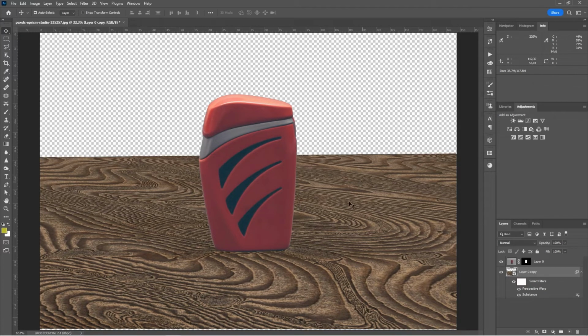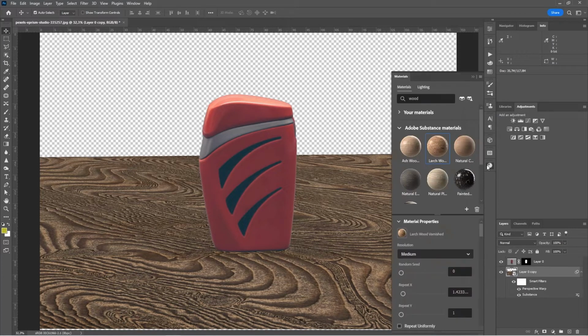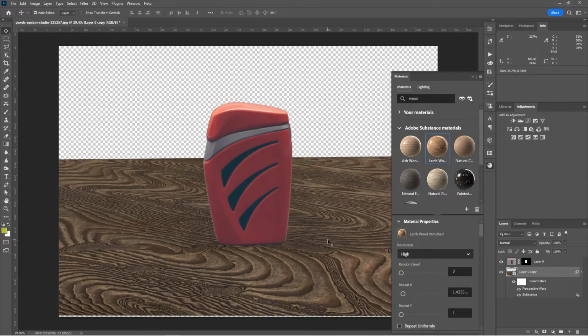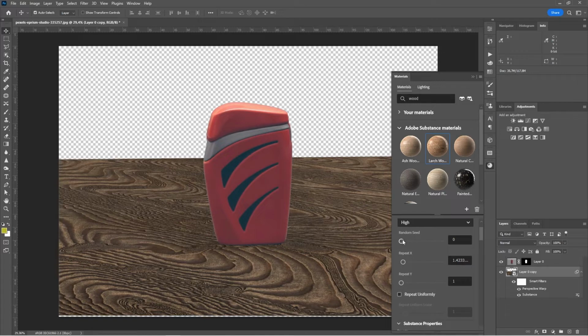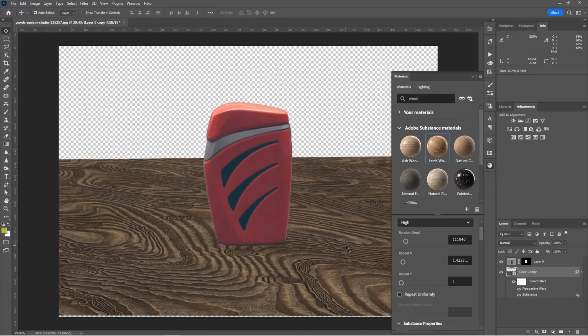So we accept our changes, and then in here we can change things. If you want to change it to a higher resolution, if you stretched it quite a lot, you can do that. It will take a moment for it to process this. You can change the random seed, so that will change the look of the wood to a randomly generated look if you're not happy with it.